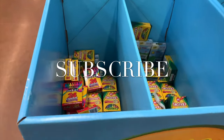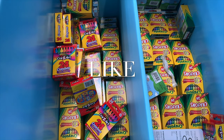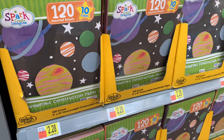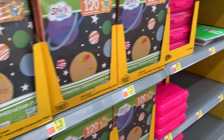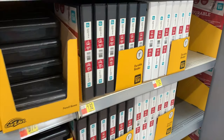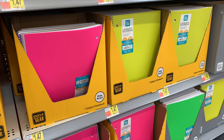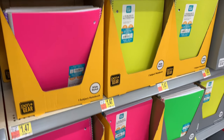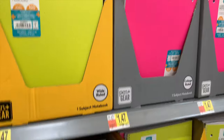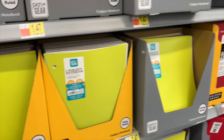They have scented crayons, Crayola, and Crazy Art options. Assorted paper packs for $2.28, construction paper, and pencil boxes for 97 cents — same price as Target. They have binders and a brand called Pen Gear — looks like Five Star but a bit cheaper at $1.47. Neon pink and neon green options too. Mead plastic folders are 50 cents in all different colors.